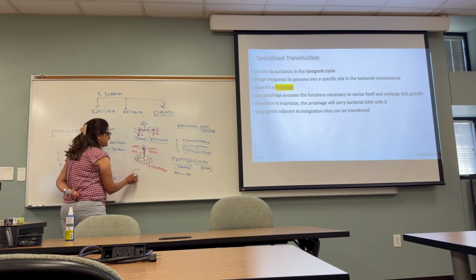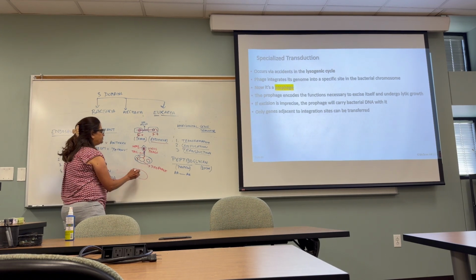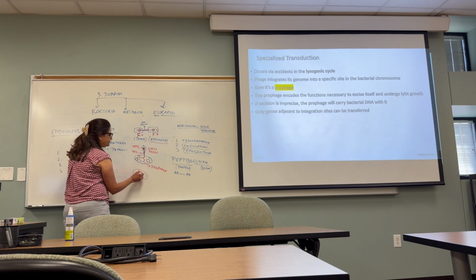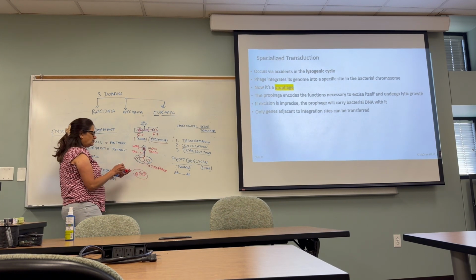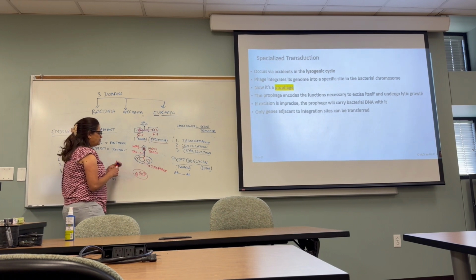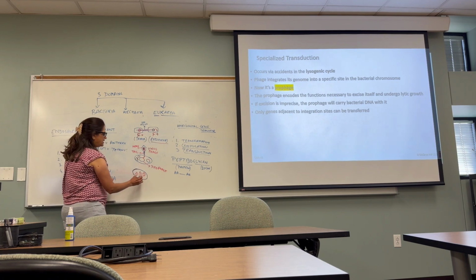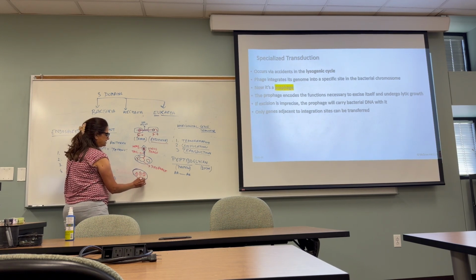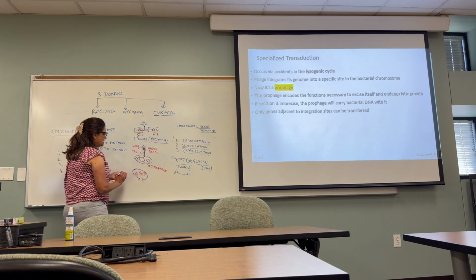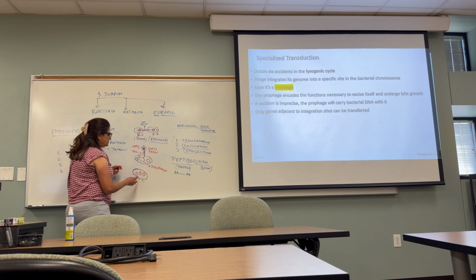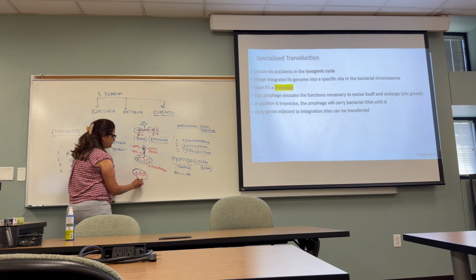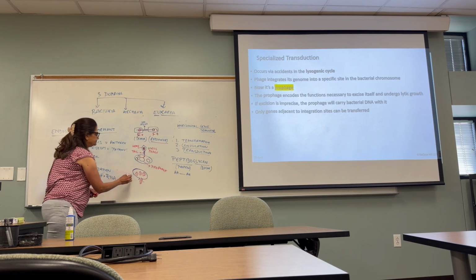Okay, and once it excises, it is going to assemble itself like that. Make sense? Once the many viral copies are formed, it is going to excise itself. Okay, and at this point, lysis will occur. It will break down, the cell wall of the bacteria will break down, and the phages will come out like that. Make sense?